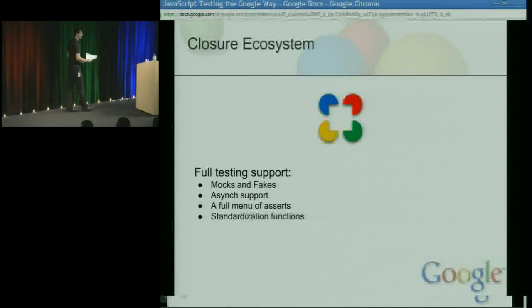It has a full, well-established mocking library. It is tragically based on, what is it? Not JMock, it's the other one. EasyMock or whatever it is. Which will offer you matchers and everything else. It's your standard replay mocking system where you create the object and you put in all the different calls that you expect off that object, and then you say replay, and then you pass in your dependency, and it handles it.